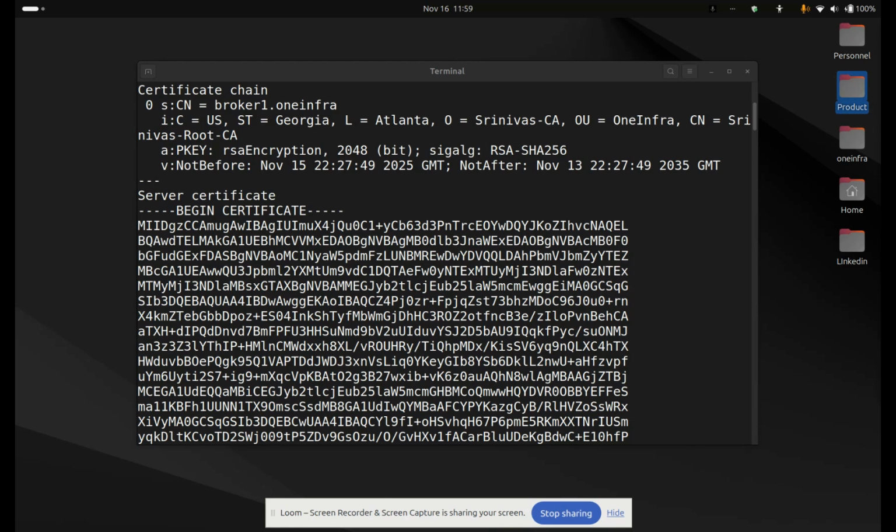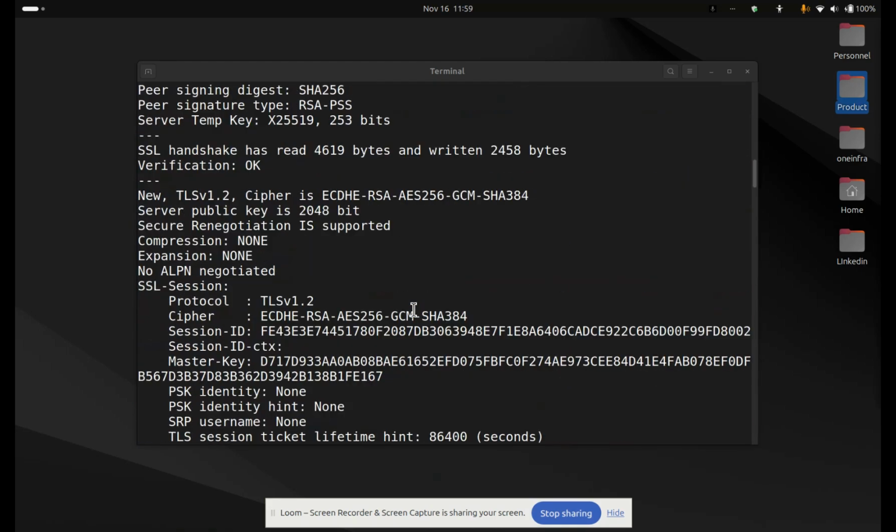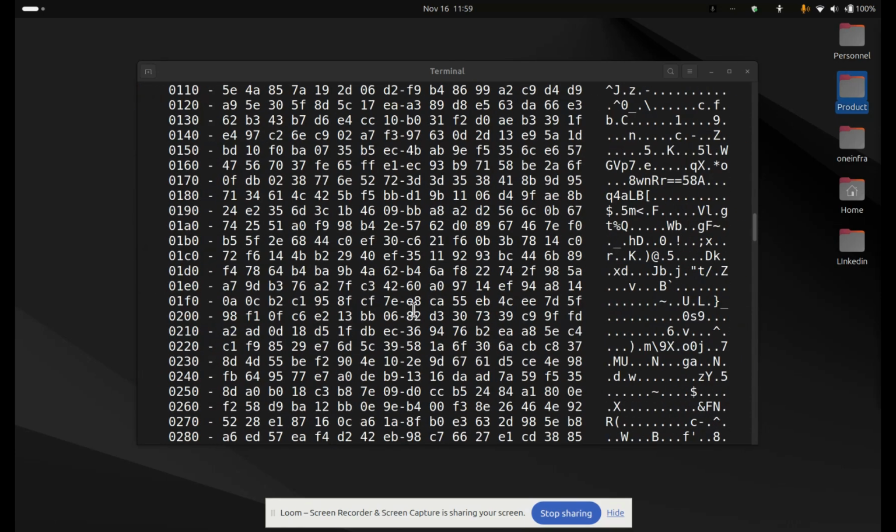So in a nutshell, in mTLS, my Kafka controller presents a certificate signed by the internal CA. The broker verifies it against its trust store, and then the broker returns its own certificate, which the controller verifies using the same CA trust anchor. So both sides mutually prove identity using the signed certificate. That's the core of secure distributed systems.